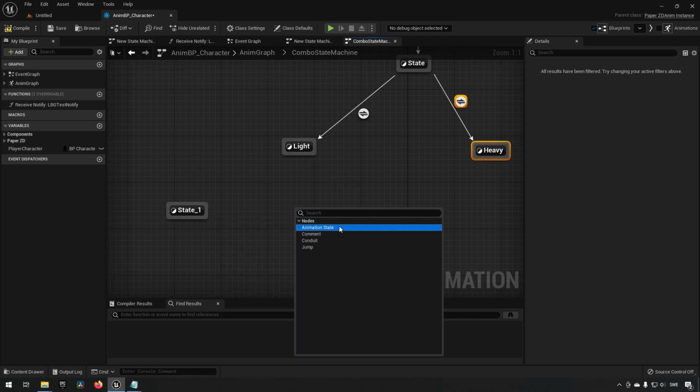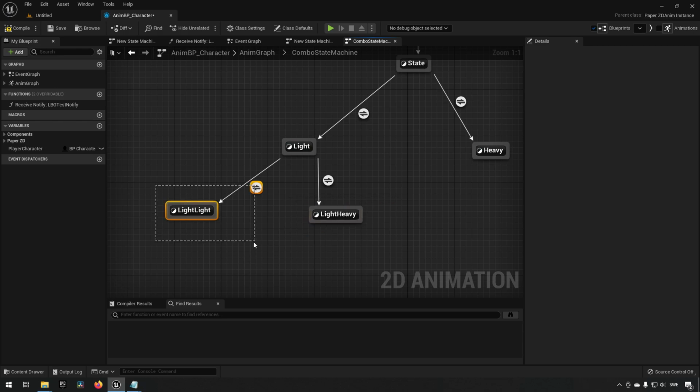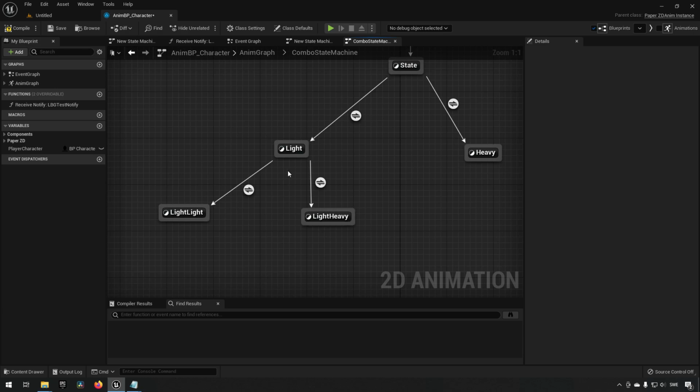So if we had 2 more states here, we can call this one light, just so you clearly understand that we ended up here by having first a light and then another light. But over here, this is a heavy attack, so this is our light heavy. I'm just naming them like this for clarity, you can of course name them something more descriptive depending on what you're doing. Maybe you're doing a very combo-heavy fighting game, and then maybe these would have flourishing names like, I don't know, Rising Crane or the Leaping Frog or who knows. But for clarity's sake, this explains pretty much what we're trying to achieve here.